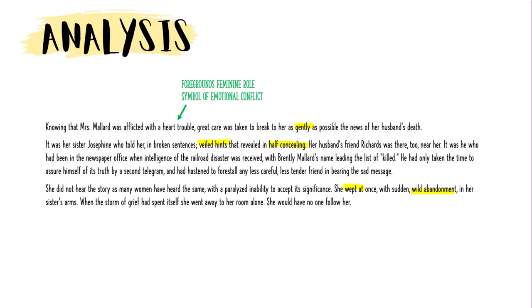On the other hand, once we've gotten more of the story and we start to realise this is about the oppressiveness of marriage, suddenly the heart trouble takes on a huge symbolic significance. It becomes a symbol of the emotional conflict that she is experiencing. So this heart trouble is not just a physical thing — it's an emotional trouble that she has. We'll go into more detail later on exactly what that emotional conflict is.